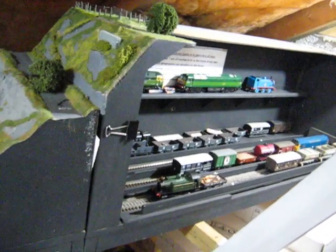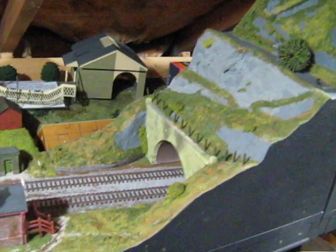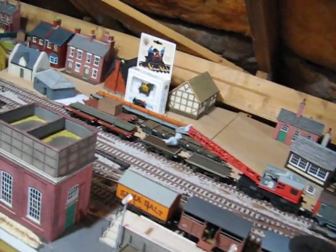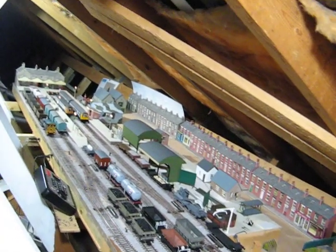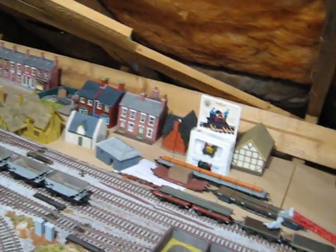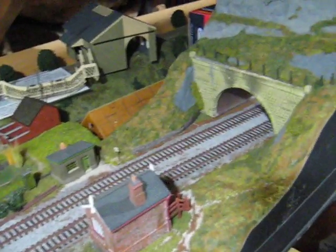It proved very awkward and certainly in the loft won't work. Scenically it used to have a village, or at least the street of a village on the top, to try to give the layout some feeling of height. Generally speaking this is just over 12 inches wide by 12 foot long, with six tracks giving me some siding space, and then it goes into just the two access tracks that run into the fiddle yard.